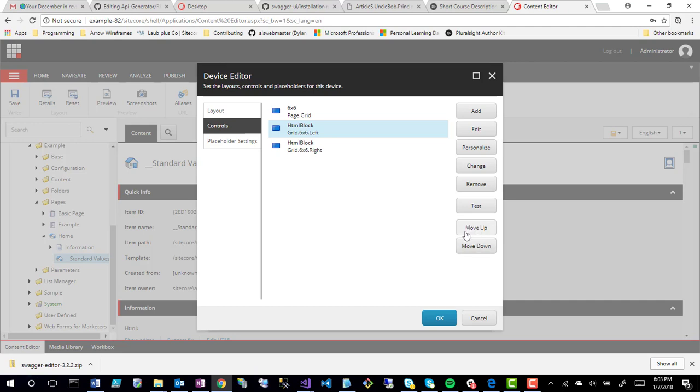For those that haven't worked with my True Dynamic Placeholders component that I put up on the marketplace, it kind of depends a lot on the order. So if you had two 6x6s here, if you had all the grid 6x6 left and rights all under the first 6x6, it would add it to the first 6x6. Whereas if you had another 6x6 here, in the right order, and then there's more HTML blocks underneath it, it would know to add it to that 6x6 above it, not the first one.